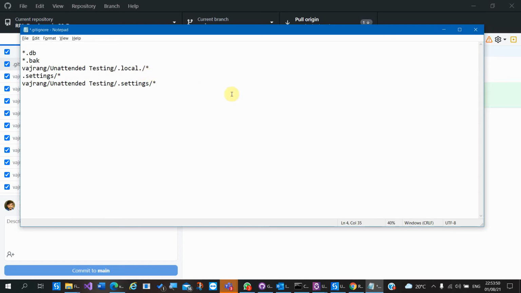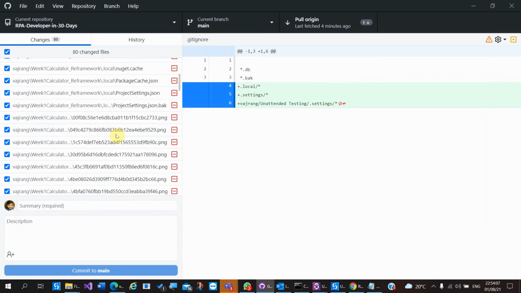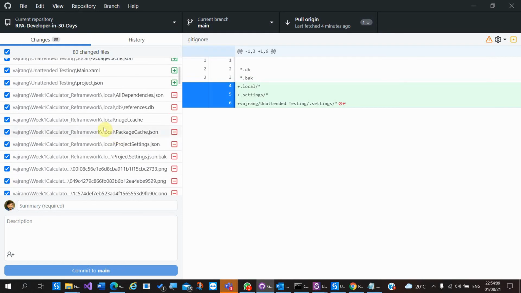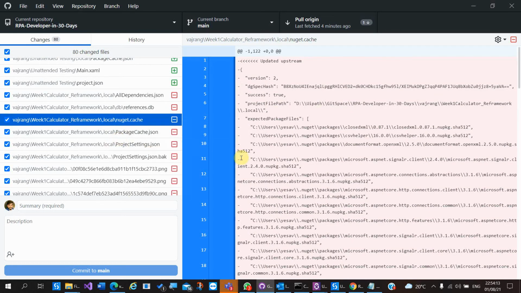What this particular item will say is, go till this path and don't ignore every file and don't verify that. We have .local, so let's go ahead and add to git ignore.